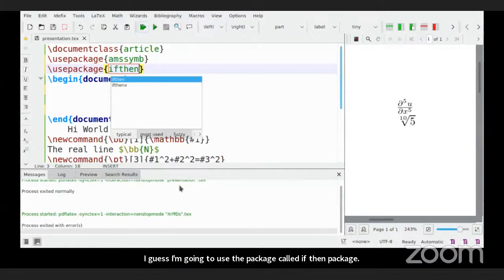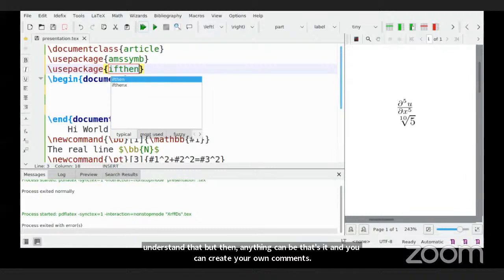Let me check whether there are any doubts so far. Will it be possible to type something like x squared plus 2y squared? Yeah, you can define whatever you want. Whatever is to be displayed, you can type it as it is. And you have to understand what is meant by the argument, that is, where the argument value should go. If you understand that, then anything can be typeset and you can create your own commands. Okay, so I will continue.